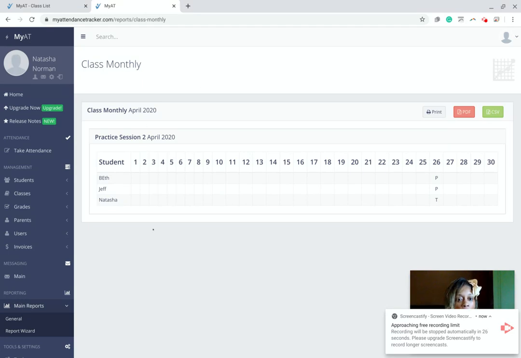Okay, so once again, I know you might have your ways of keeping up with your attendance, but this is another way that I found that would be excellent to pull it up quickly, and it's really quick. You create your class, you add your students, and then you check your attendance.